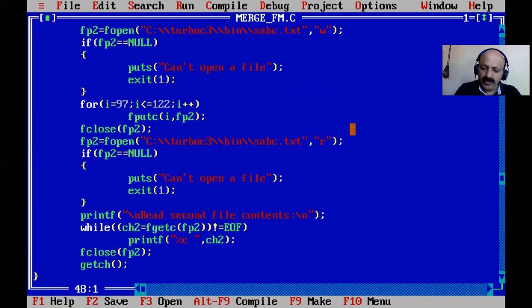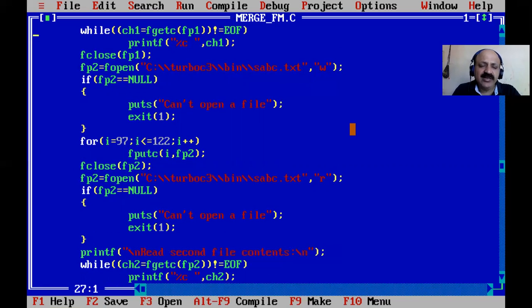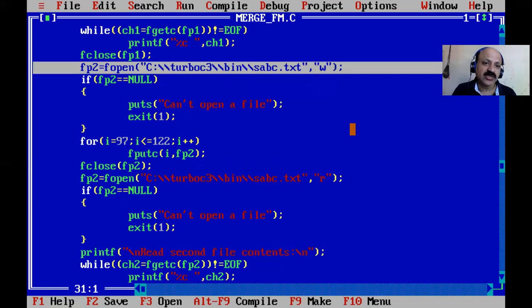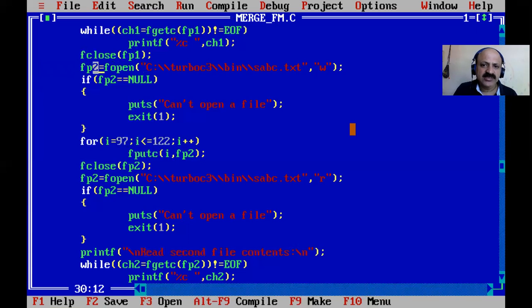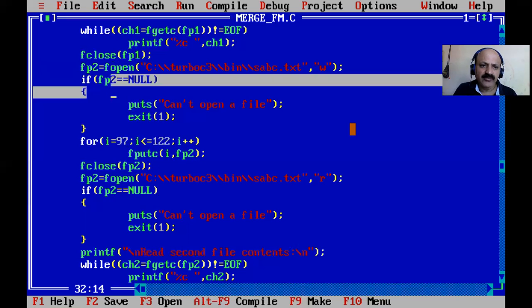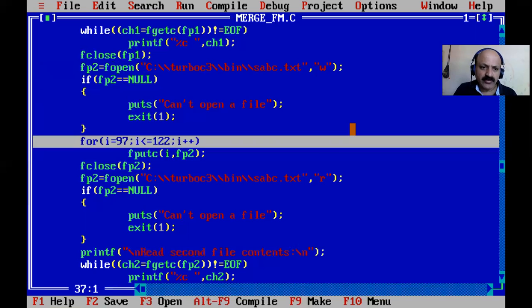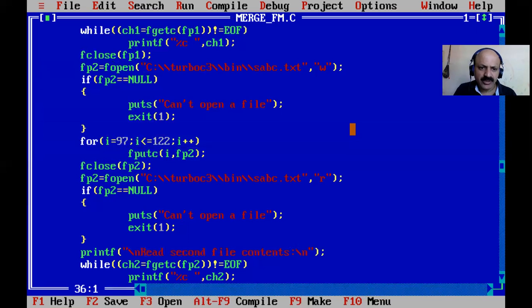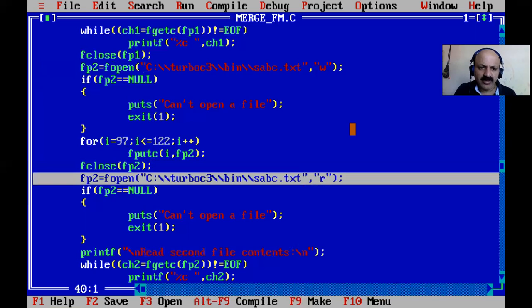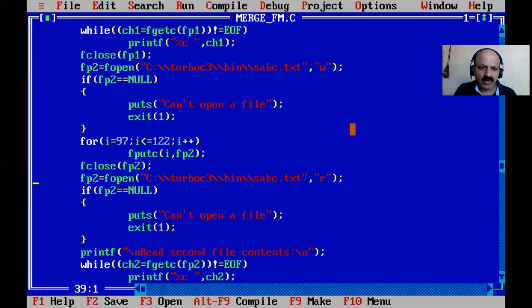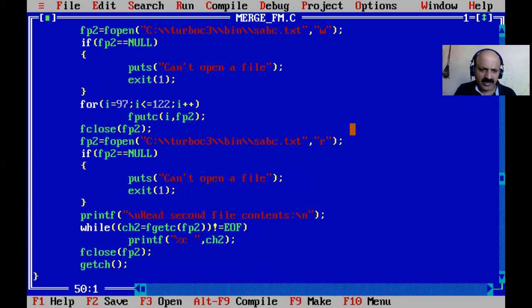So we can copy and paste the same, but changes have to take place. So all the changes must be made perfectly whenever you copy. Be alert, because some changes may be remaining, and that is taking an error. So let me first revise. Here fp2 is correct, and the file name, yes, we have to change. Yes, here the fp2 if condition we have to change, and here our for loop is also changed, and file pointer 2 and close, and then reopen second ABCD.txt, and then the file pointer. Yes, all are changed, I think perfectly, nothing else required.